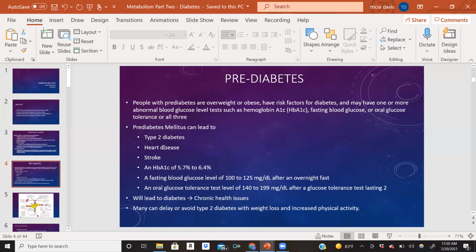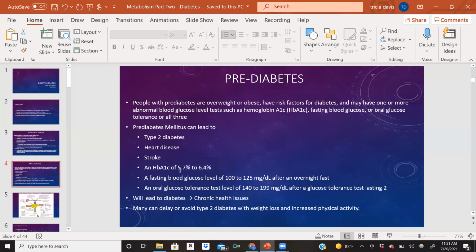We usually use this number to determine in the primary care setting how well a patient is managing their blood glucose at home. If they have a fasting blood glucose or if they have an oral glucose tolerance or all three, it is said that they have prediabetes. We know a patient that has prediabetes will eventually develop into type 2 diabetes. It also can cause them to develop heart disease, peripheral artery disease, cardiovascular issues, stroke, heart attack.